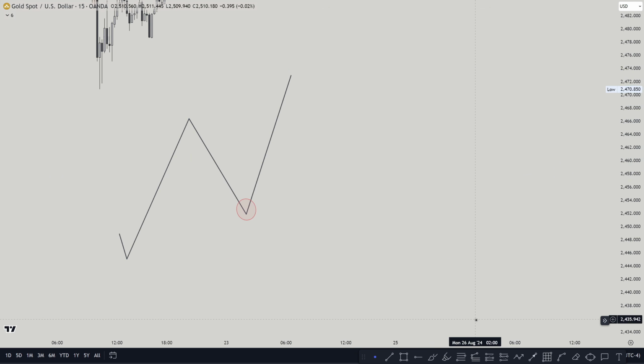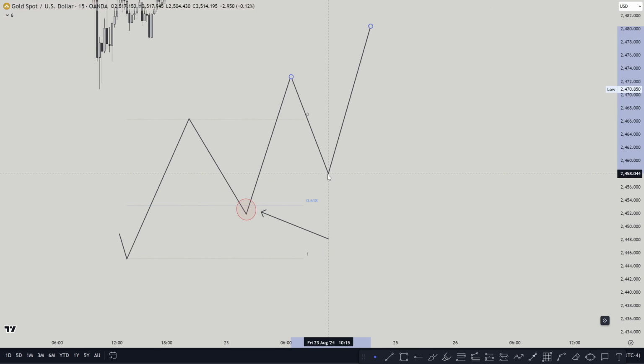So how do we confirm this? We're going to take our fib from the low of the range to the high of the range. If we can see that we had a retracement of the 61 and then we break structure, that means we have a new range that is high probability to hold. We have a new range that has what? A strong low here that most of the time will hold and will not be taken.